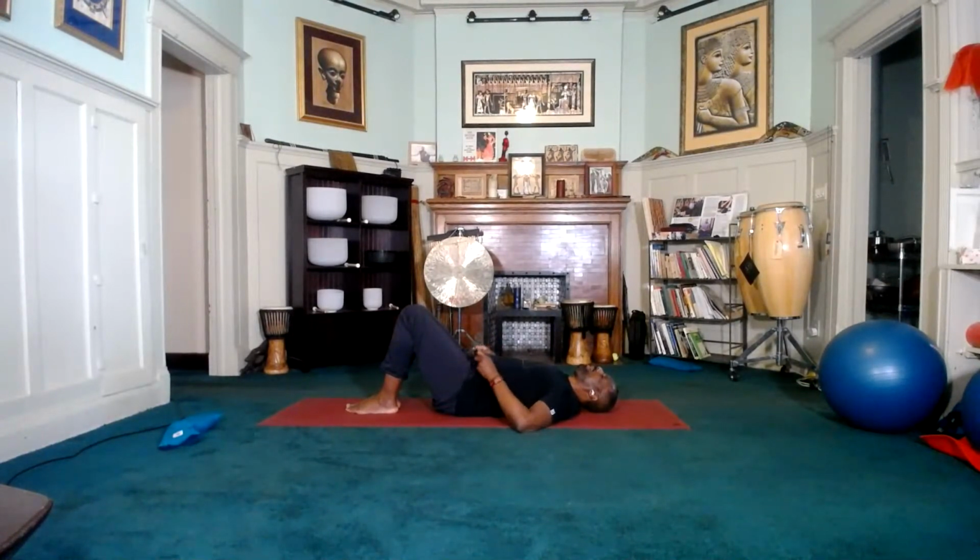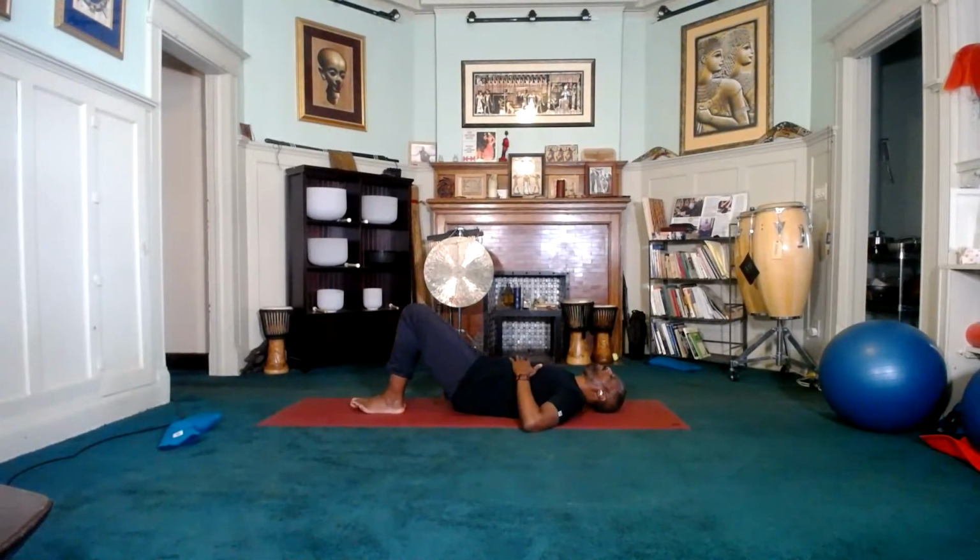Okay? And there's a scientific reason, there's an anatomical reason why we bend the knees first. Because number one, we don't want to injure the spine, we don't want to shock the spine. And we bend the knees because we want to tuck the hips and we want to flatten the curvature in the spine down towards the mat. Okay, and so that way we become comfortable.